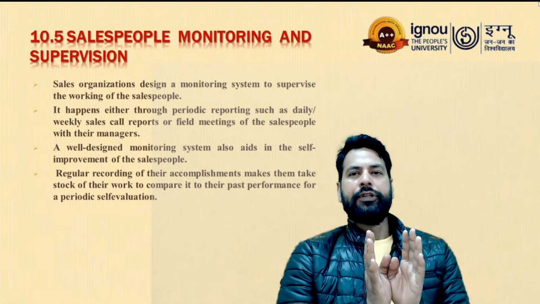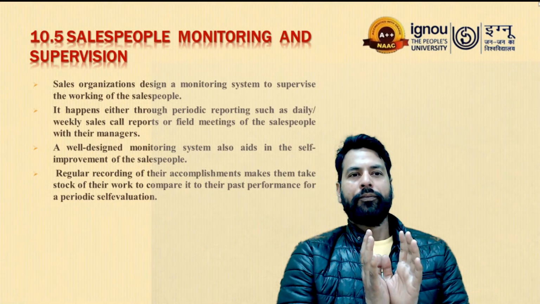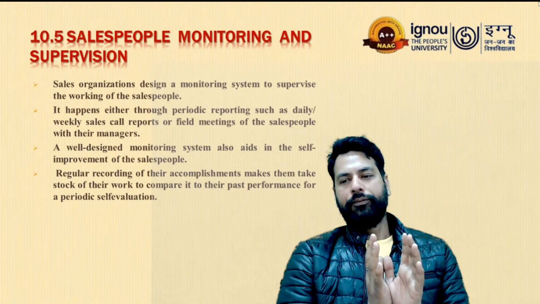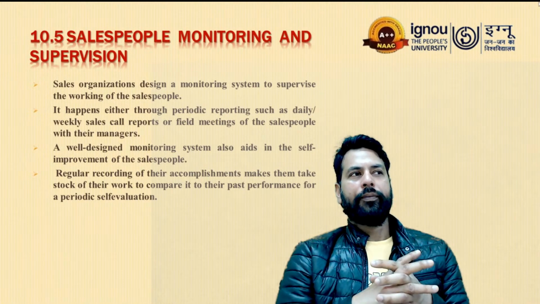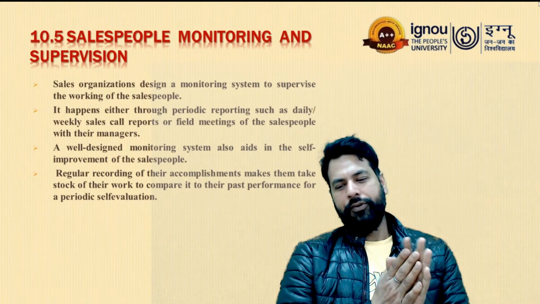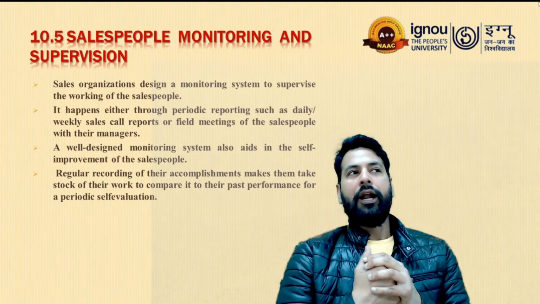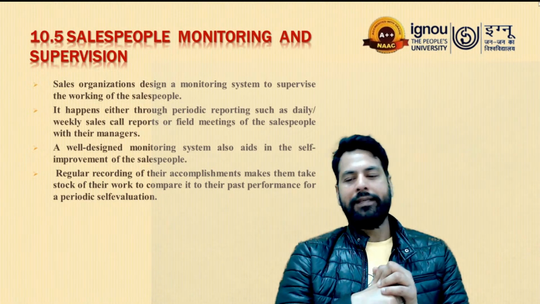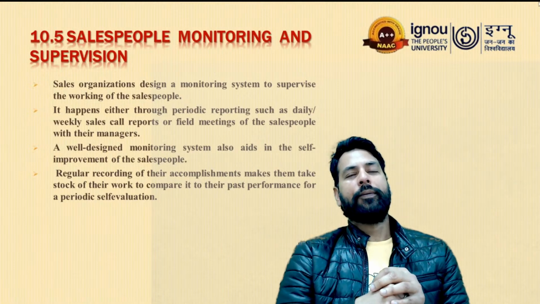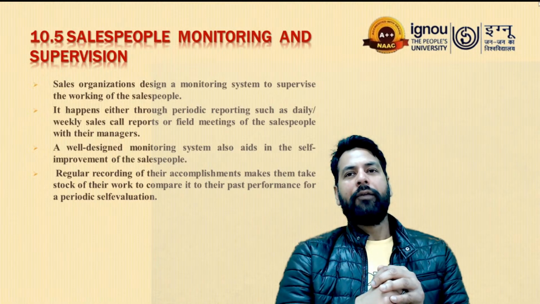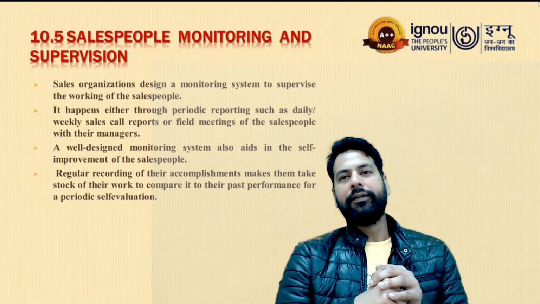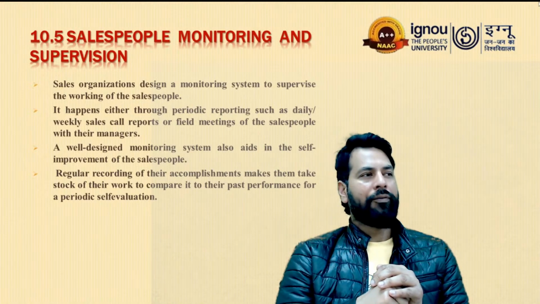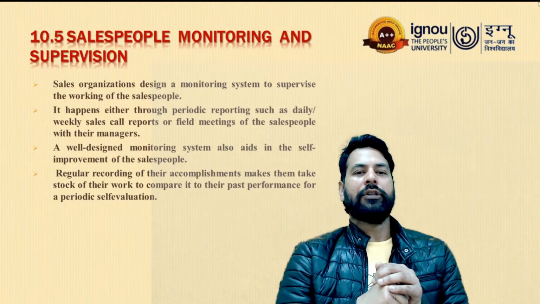You have trained your sales force, you have compensated them well, you have motivated them also, and you are a good leader. But let me tell you one thing. If the sales people or the sales executives are not monitored and supervised, not watched, it might happen that after a few days they will lose their motivation. They will go haywire. They won't be focusing on the job they are supposed to do.